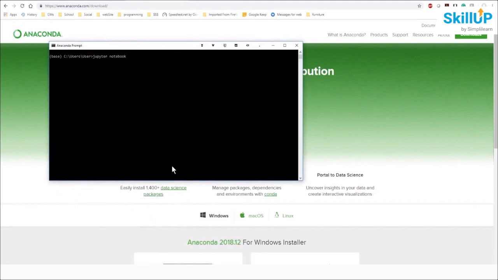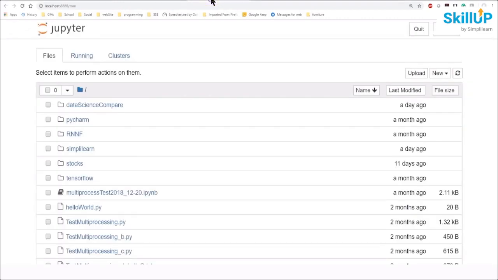Well, actually, I'm going to go back and do this the way I like to do it. But let me just show you what this looks like. When I hit enter on here, it opens up a browser window, and I now am in Jupyter Notebook where I can create new projects. I can go in here and create a new file running. And we'll look at that in just a minute on what that means. But let's go back a step.